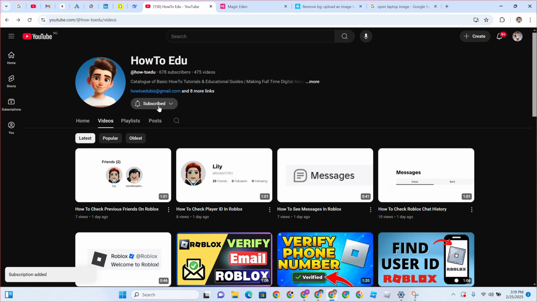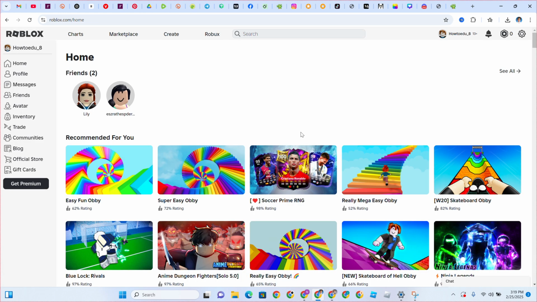Let's say your friend wants to get your Roblox profile link so he can share it with his friends and family, or he can follow you, or you guys can connect, right? What you're going to do is head over to your Roblox. This is roblox.com, and for you to be able to see your profile link, you're going to click on your profile, right? Once you click on your profile, it's going to load up, and once it has loaded up, you're going to be able to get your profile link right away.